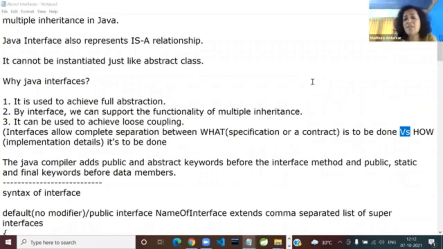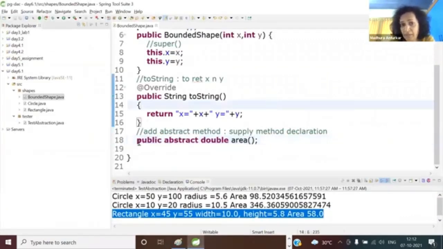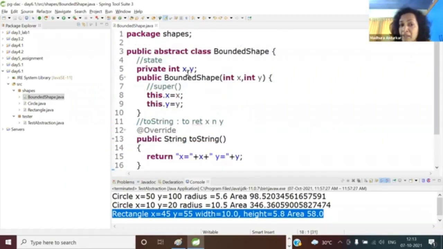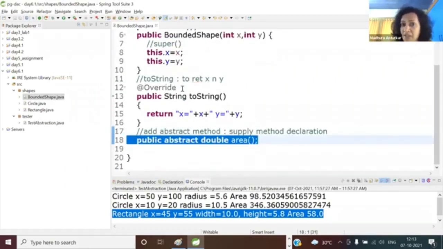Example, just now we wrote that area method in the superclass. When I say this, because sometimes without an example you will feel lost, and of course it is fine. So tell me here, which of the following is true? This is highlighting what is to be done, or how it is to be done, or both. W or H? Answer is what is to be done. So here it is only the specification. But can you see in the abstract classes, it is mixed up with the rest of the things.